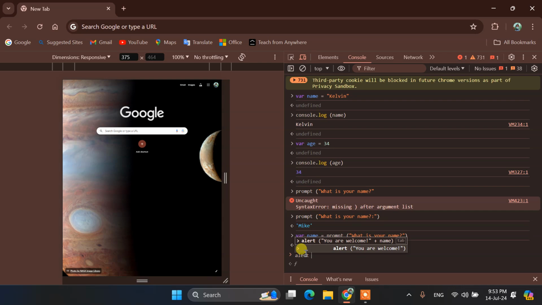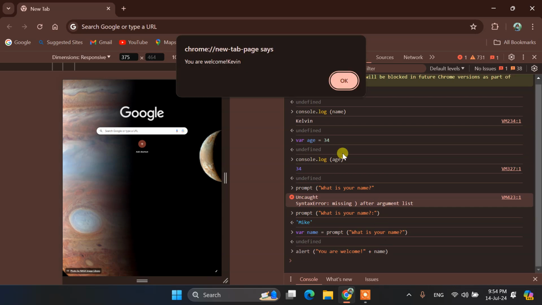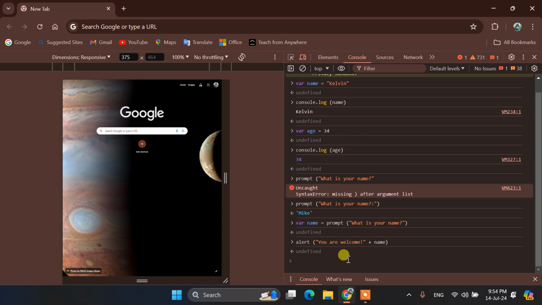So I will use alert: "You are working" plus name. That name represents this variable. Whatever the user inputs, the name written by the user is shown. Enter. It shows "You are working Kevin". That is how it works.